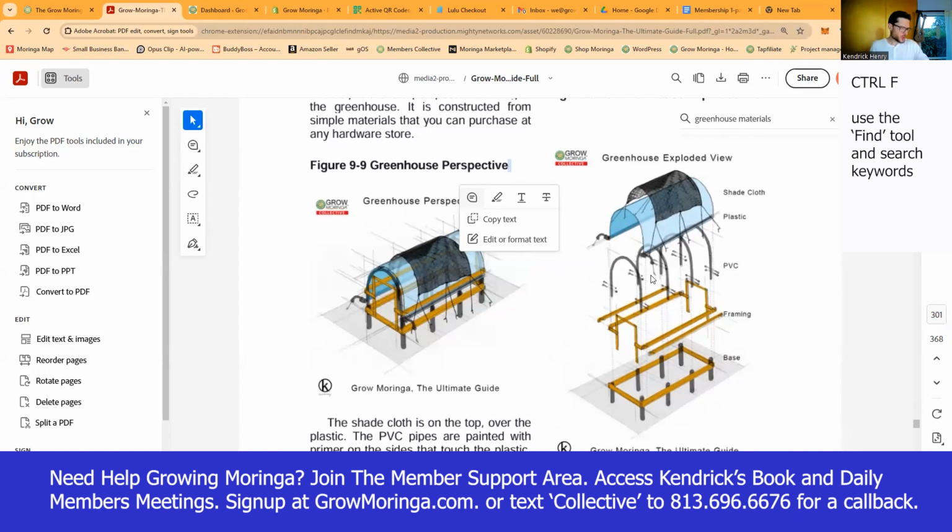But really what's holding that up are these PVC pipes. I just bent the PVC pipes. They're straight gray PVC pipes that I bent and I slid them in those bigger holes that are in the ground. And they kept that round shape. And then from there, I put the plastic over top, and then I have the shade cloth over top of that. And then you can see on the left view, that's essentially what it looks like all together.